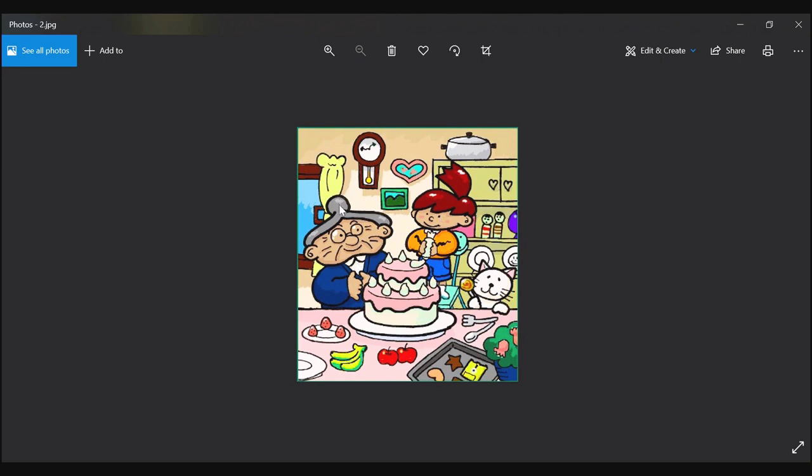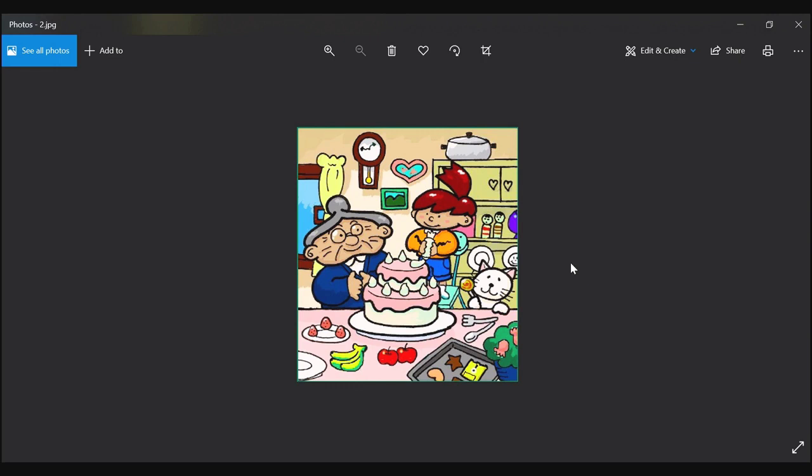For example, look here at the cap. There is a small red thing, and this is not available in the other picture. Another thing, look at the clock: the time is different here and here. Also look at these bananas. Here there are 2 bananas, and in this picture there are 3 bananas. So there is a very small difference, and you can scale this application to very complex projects as well.